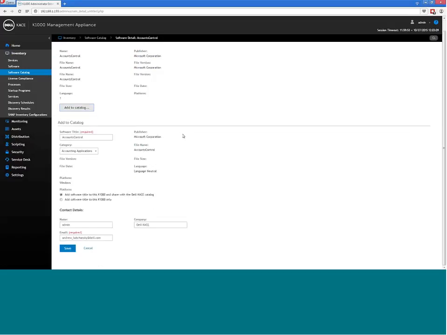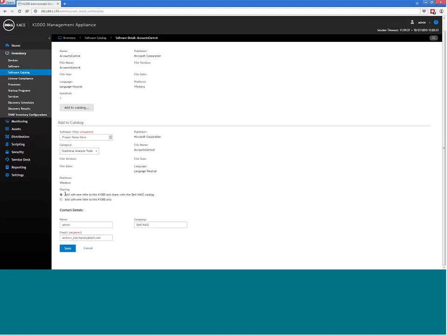And that opens us up to some new information, right? We can change the software title. Maybe it's a completely different application name. I'm going to put the proper name here. What category does this belong in? And this is mostly for our record-keeping purposes. Maybe this is a statistical analysis tool.